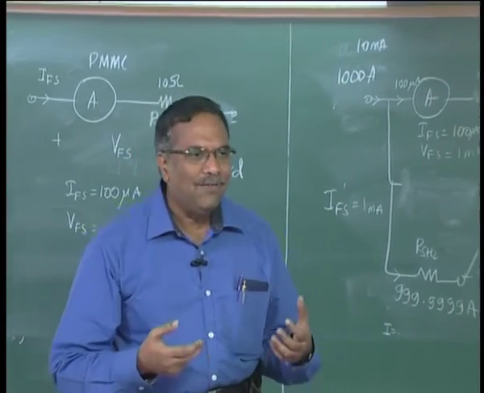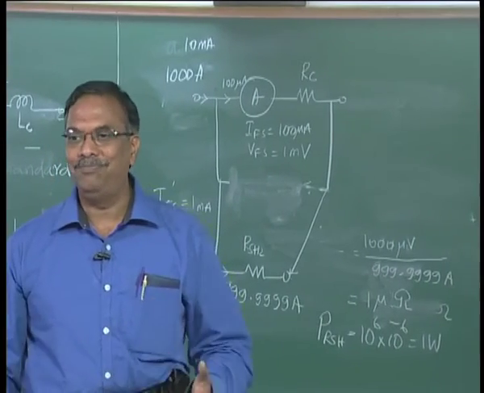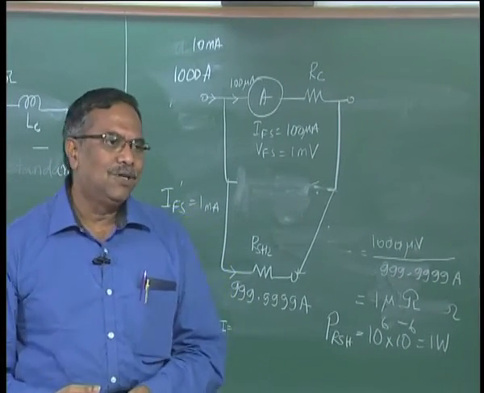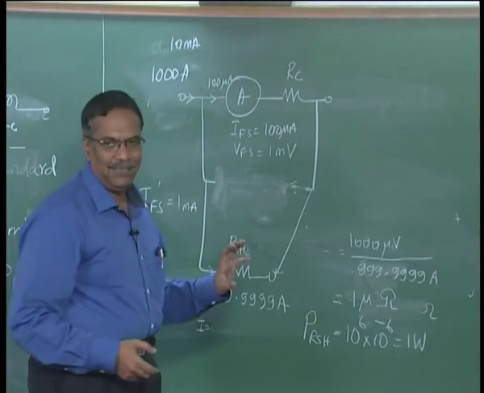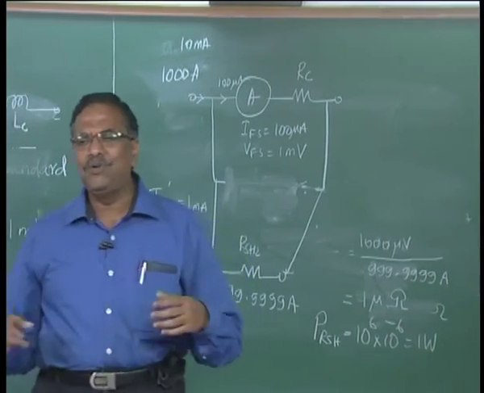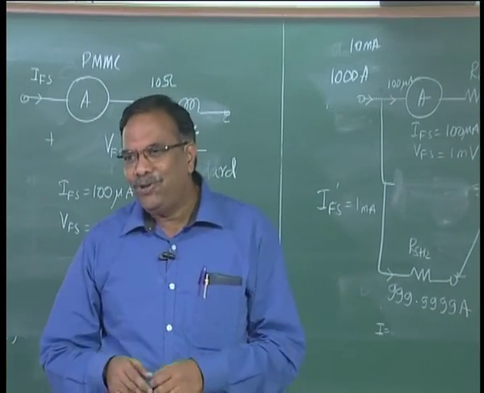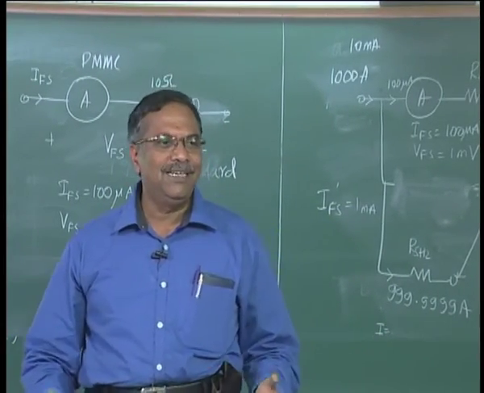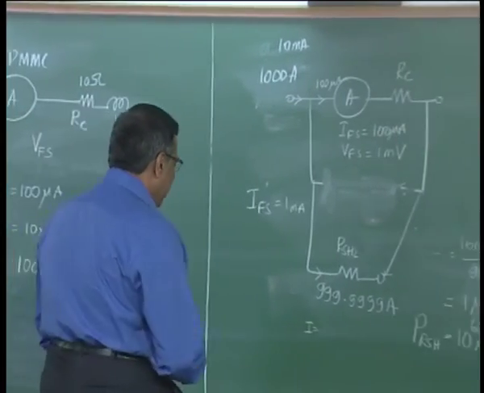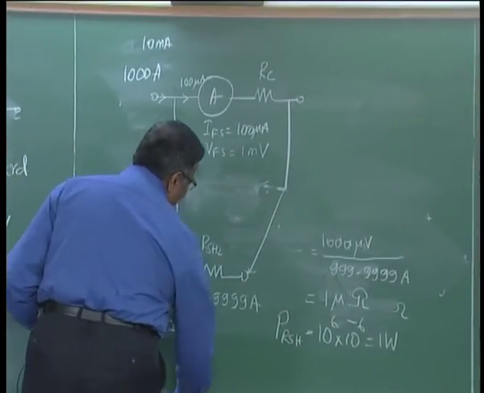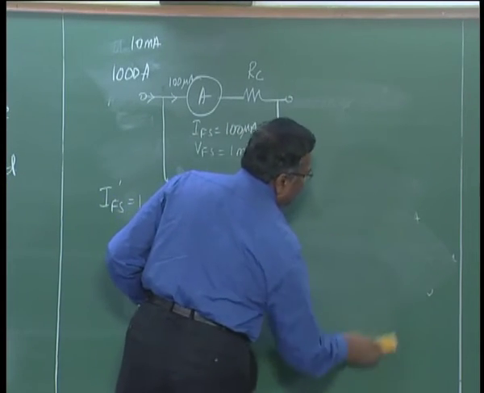How many of you have actually looked at a 1 watt resistor dissipating 1 watt? It will be warm, right. Okay. So there are practical limitations for putting this shunt. Generally up to 10 amperes, 20-25 amperes you can put shunt. After that you cannot really put a shunt and get a 100 ampere full scale meter, very difficult, right. And the shunts, connection of shunts, everything becomes really a big problem.